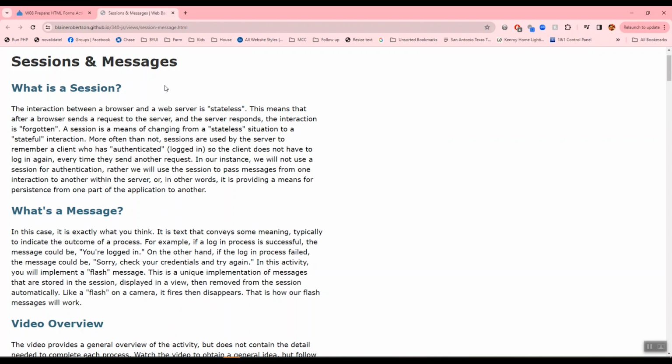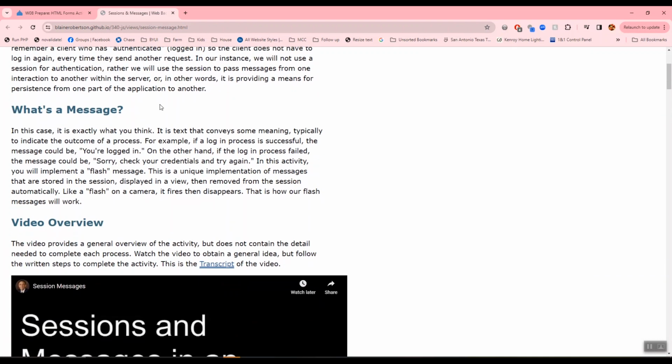A session is something that is stored on the server side, so that servers and developers and whatnot can use the session information to understand how people are interacting with their website. It is a lot like cookies, but unlike cookies, you cannot clear it yourself. That is stored on a database somewhere typically. And so it creates a stateful interaction. They're used by the web server to remember that a client has authenticated. And that's what we're going to be using sessions here for, as well as to just check to make sure someone has been authenticated into our system.